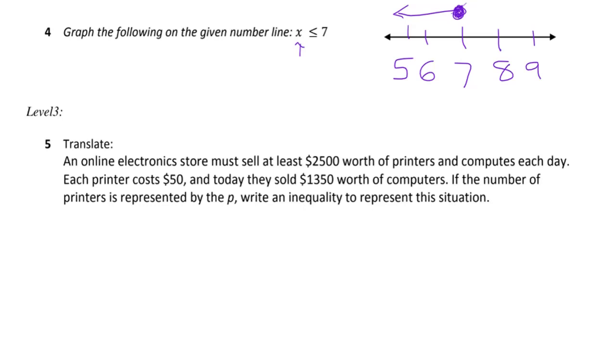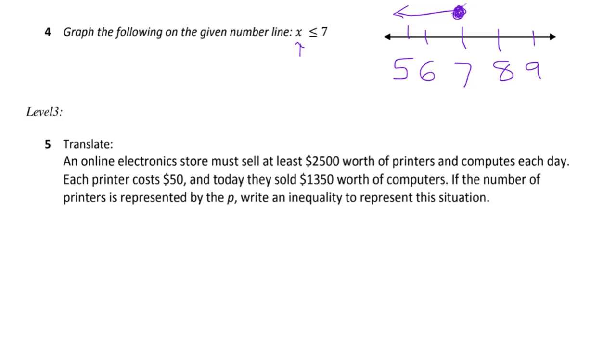So there you go. Again, when I'm looking at your graph, I'm looking to see, did you number correctly? Did you use the correct dot? Did you draw your arrow in the correct direction? So those are the 3 things I'm looking for. Did you label it correctly? Did you select the correct dot? Did you draw your arrow in the correct direction?